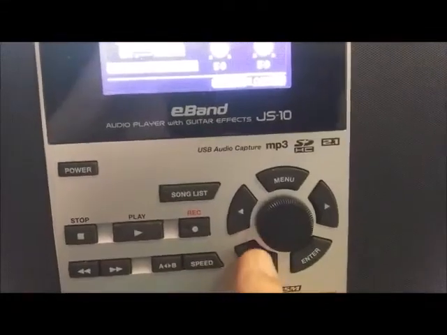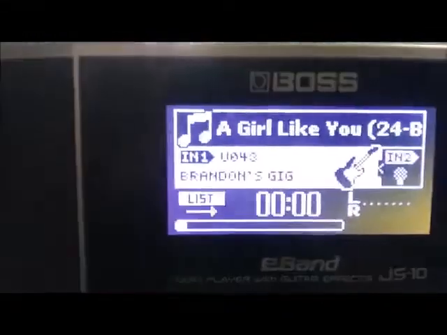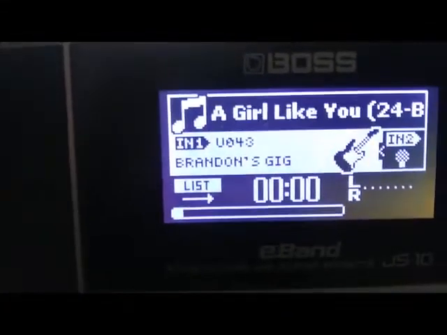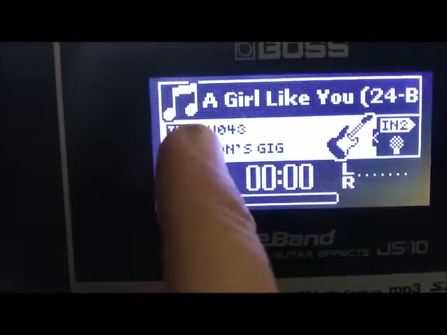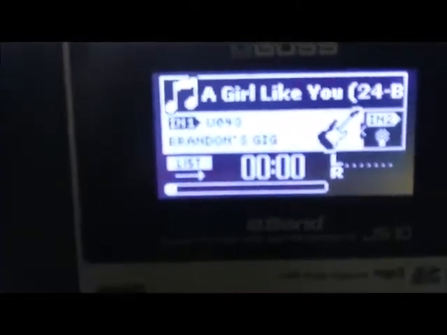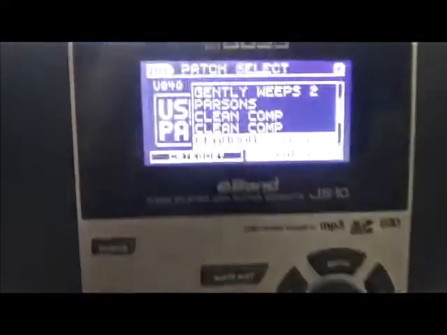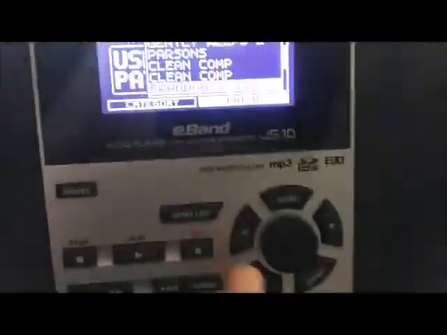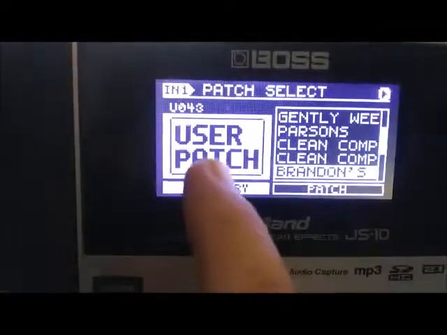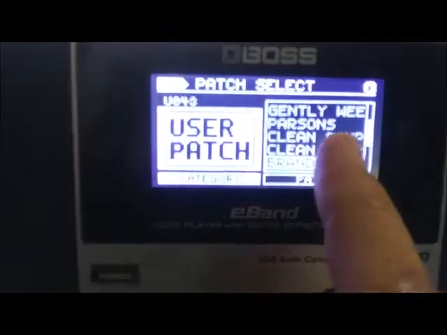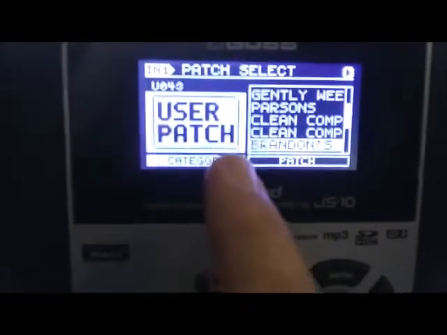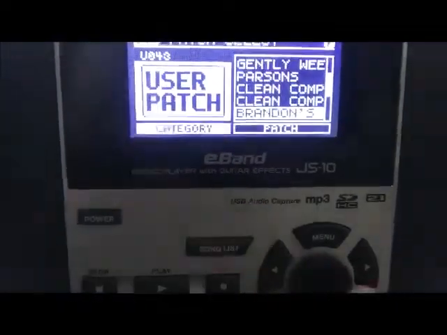So if I exit out and we go to the main screen, you'll see Brandon's gig under user file 43. So if I ever want to find that, all I have to do is push the effects button. It will bring me to my categories, unless I'm already over here to the right, depending on where you left off when you're in the categories.